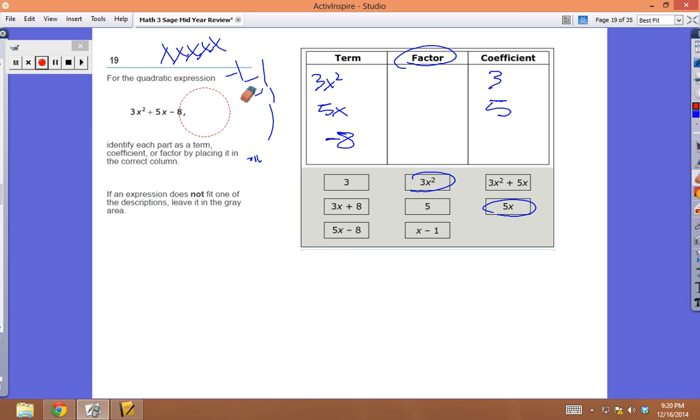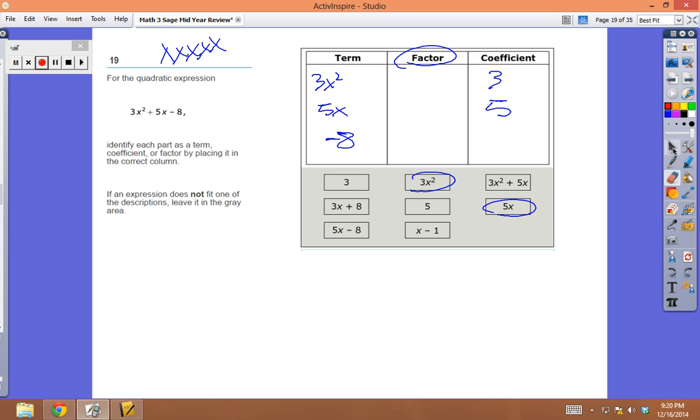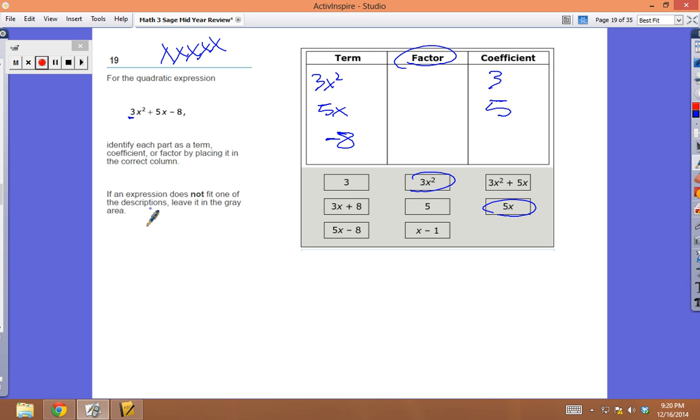So let's factor this. Now, to factor it, if it doesn't start with the 1, then it's a little tricky. I'm going to take the 3x squared, and I'm going to break up the middle. So we're going to break up the 5x. We're going to write it as 4 terms instead of 3. So I'm going to take my first and my last, and I'm going to times them, and that's a negative 24. Okay, now I'm looking for something that times to give you negative 24, but adds to give you 5.